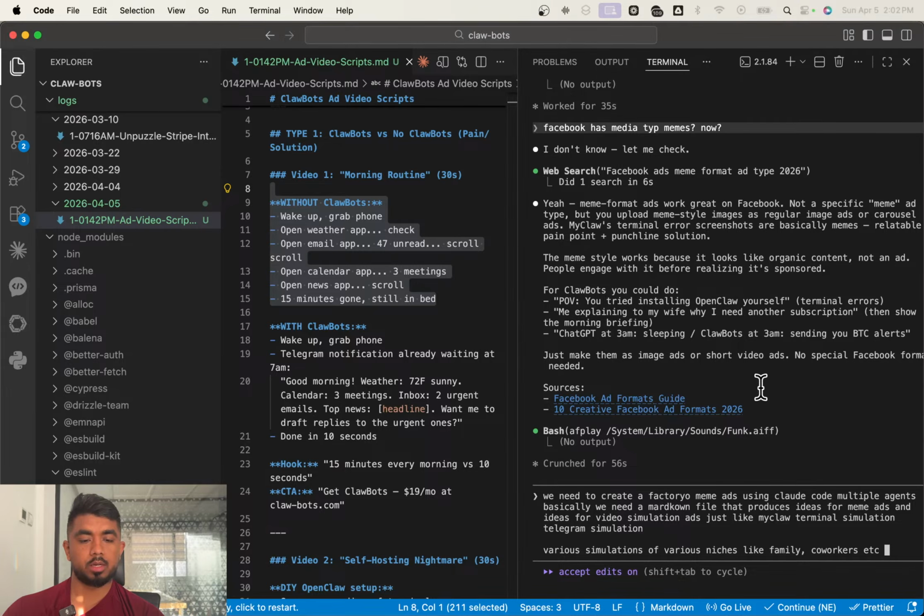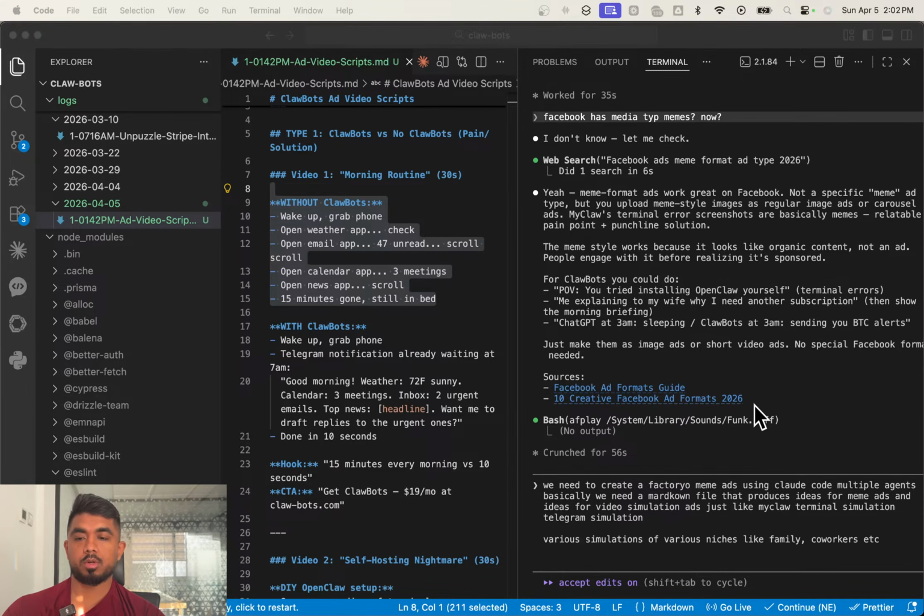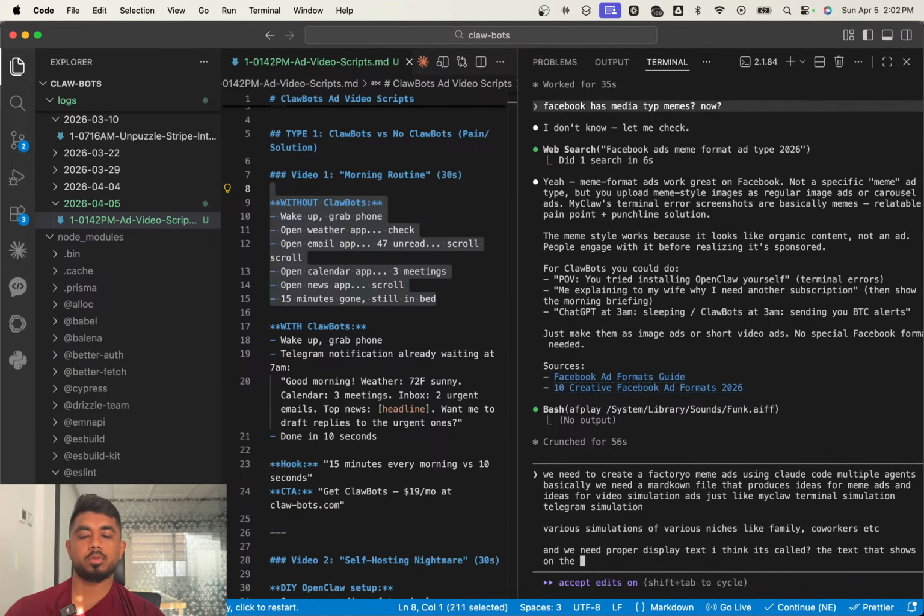And then, I don't know what you call that, we need proper display text, I think it's called, the text that shows on the Facebook post or IG caption before the asset.